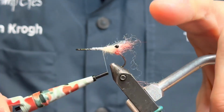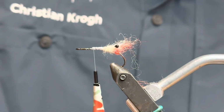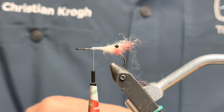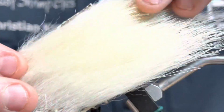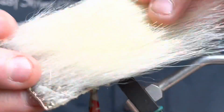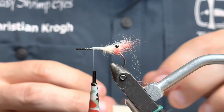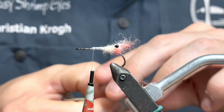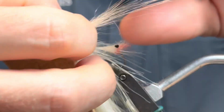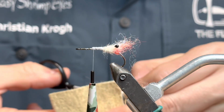And when you're satisfied with this, it is very easy and fast. Then it is time for some polar bear. And this is actually a very nice little bunch I got here. I'm gonna take just a little bit. You really don't need much of this, like this. I'm gonna show you a little trick I came up with.